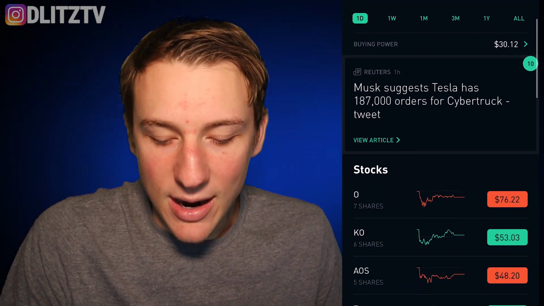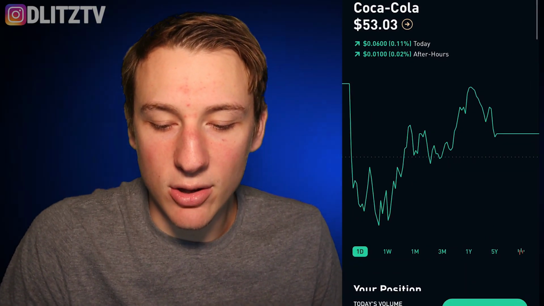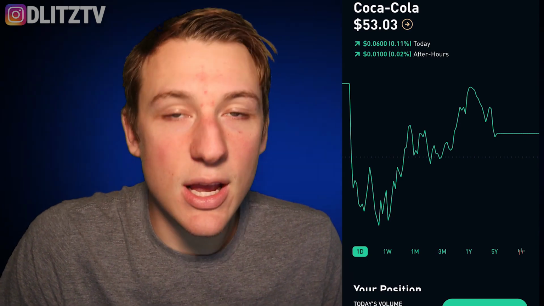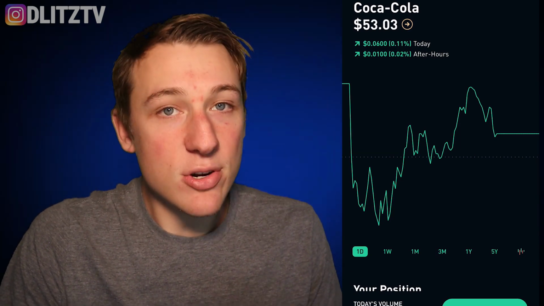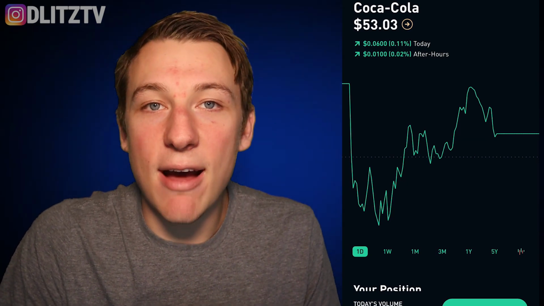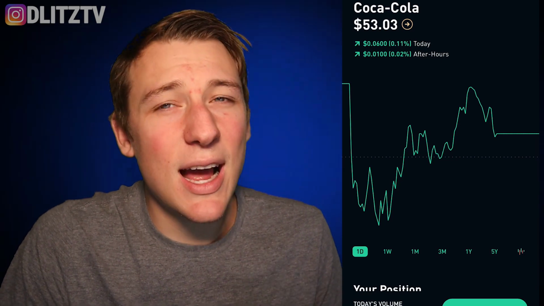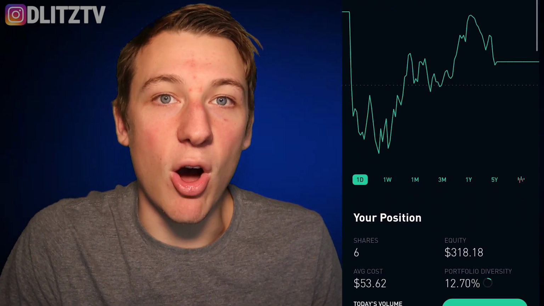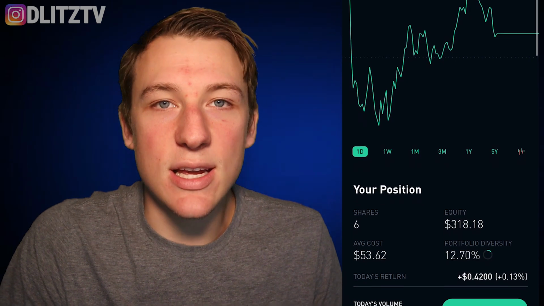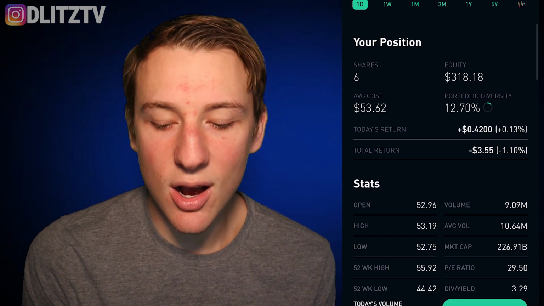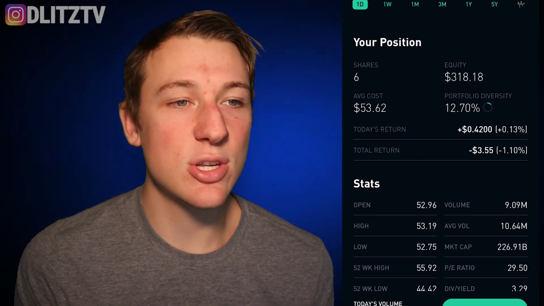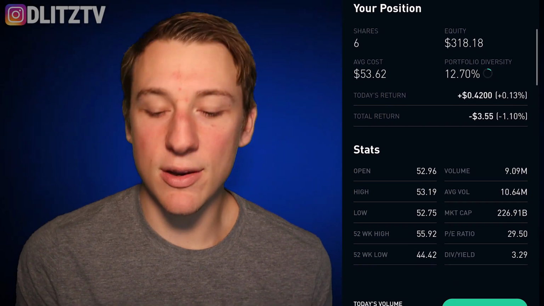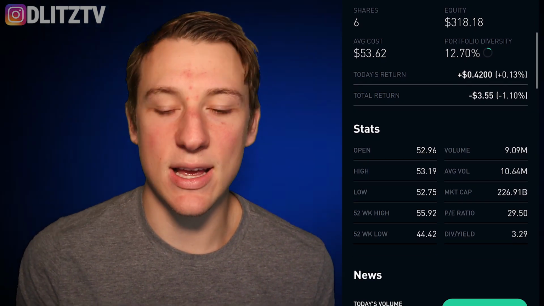So the first thing that I'm going to cover, as I scroll down and click into a stock, you can see I'm in Coca-Cola here. The first tip that I have for you guys is that a lot of times the information that's being displayed on Robinhood is inaccurate, it's incorrect, and it just isn't updated. So this happens more times than not. So when you do your research into the stocks, take Robinhood's information that they display for you with a grain of salt. It might not be as accurate as possible.